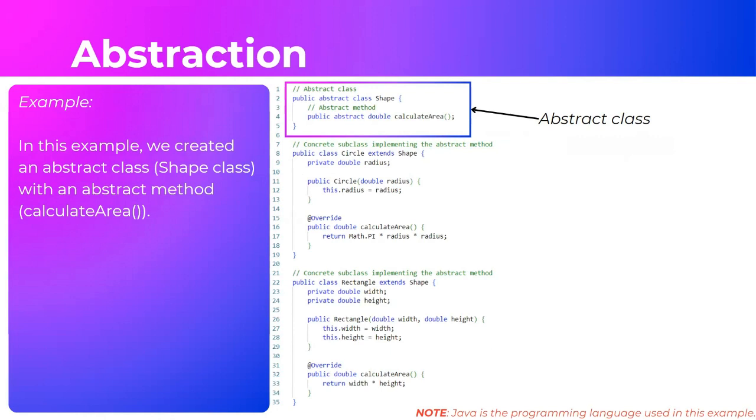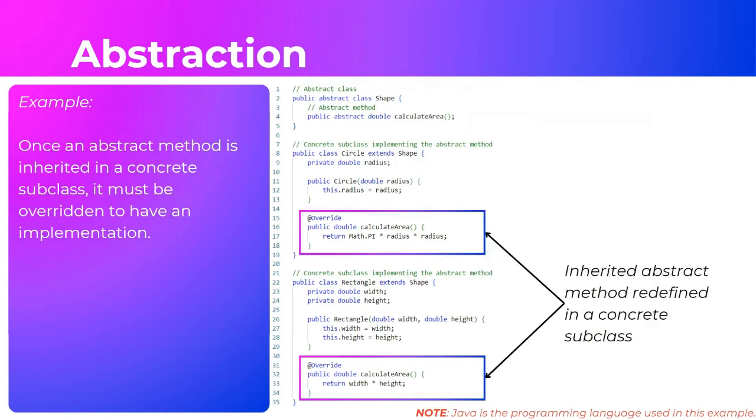Now, once this class is inherited by our other subclasses, we provide the implementation by overriding it and making it a concrete method. As you can see here, these two classes, Circle and Rectangle, extend or inherit Shape. So here we override calculateArea, converting it from an abstract method to a concrete method. And since it is overridden, we need to use the @Override annotation. As you can see, the implementations of both are different because abstract classes are just templates or the structure of our class Shape.